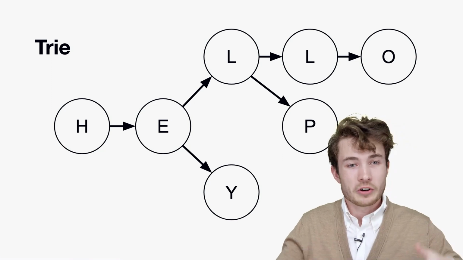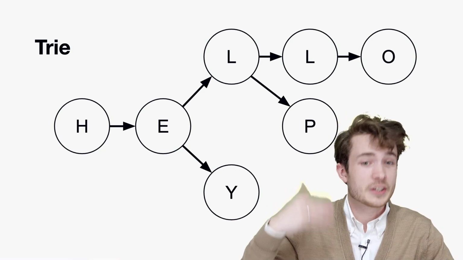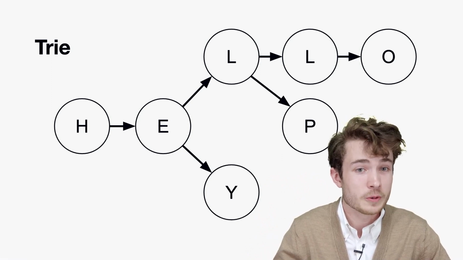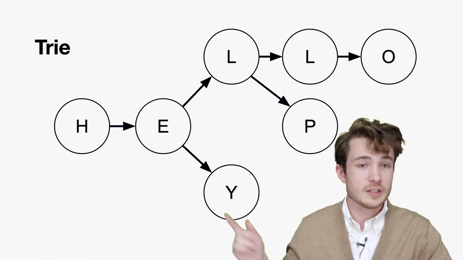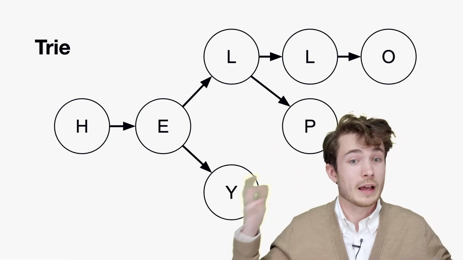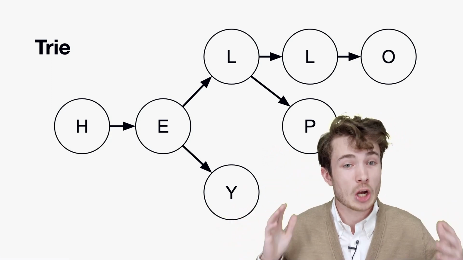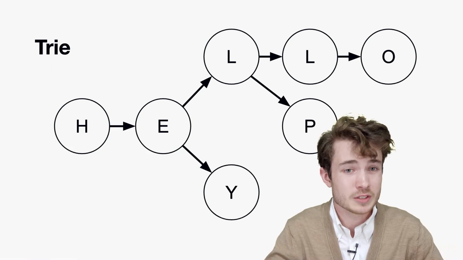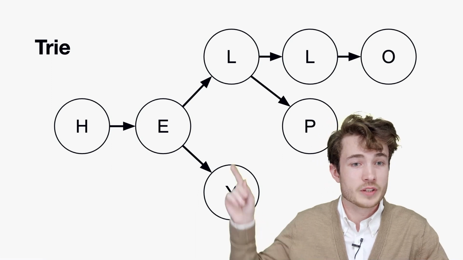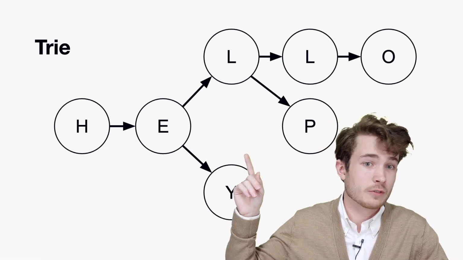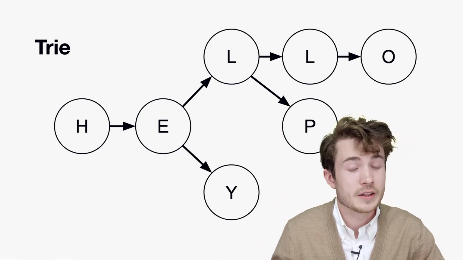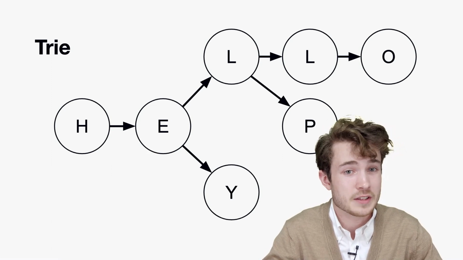So this trie works by kind of storing a node for every letter in our words. And this is very fast for lookup, right? If we wanted to figure out if hello is in this trie, well, all we have to do is see, OK, I see H, I see E, I see L, I see L, and I see O. Well, hello is in this structure, right? We know that it's in here. So lookup is very fast. And similarly, insertion is also really quick. If I wanted to add hi to this trie, well, I could simply go to the H node and say, OK, that covers the first letter. Now I'll add I, maybe somewhere up above, and that's it. I've inserted hi. So insertion and search are also really fast in our trie.